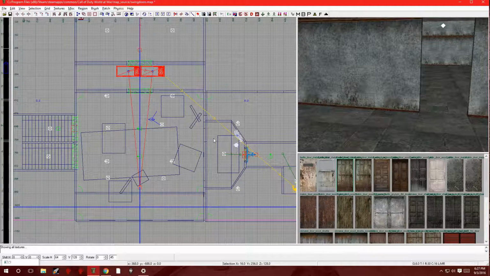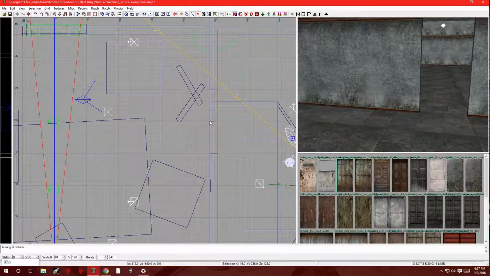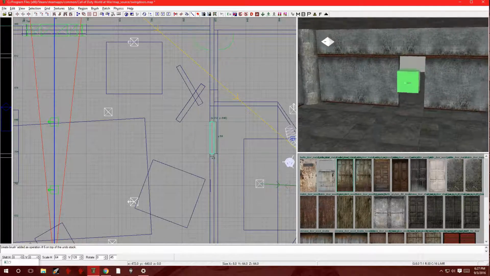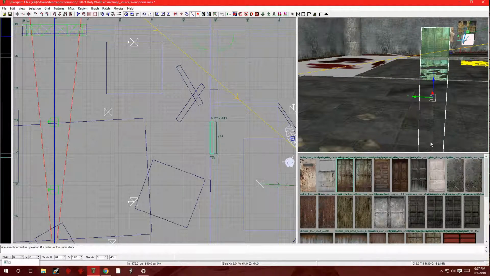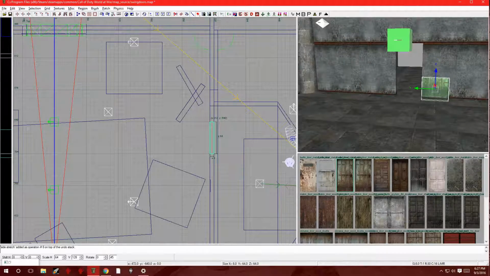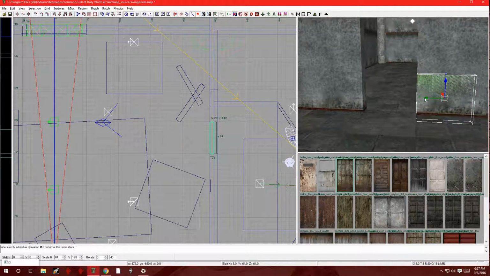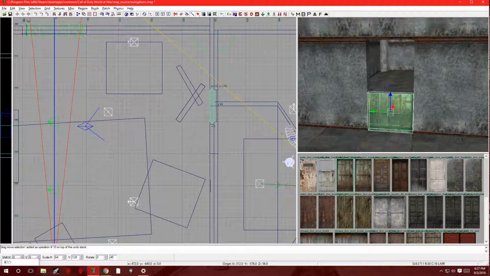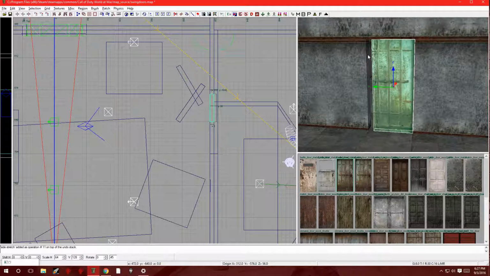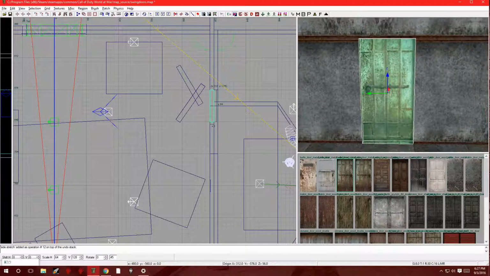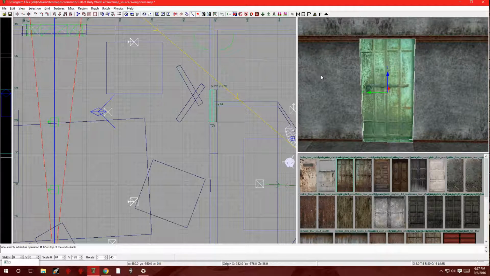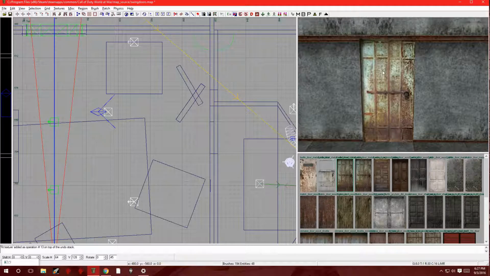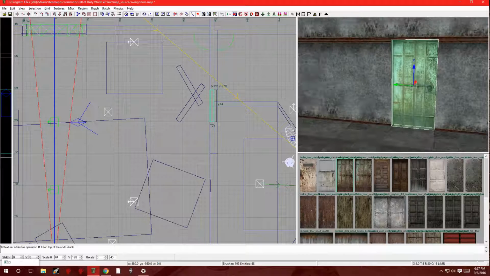Okay. Now, this is the spot where I'm going to put the door. So I'm going to drag out a brush. The brush is up here. Let me bring it down. Okay. So let me put it in a spot where I have the hole. There we go. Let me drag the sucker up. All right, now, in order for me to get the door looking its best, hold Control, press F, and there we go. All right, cool. So the door is in the spot where I have the hole, and this is where I want the door to be.